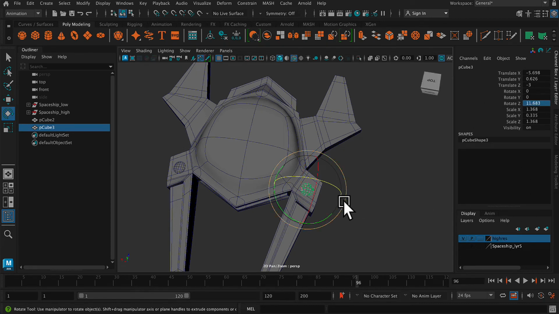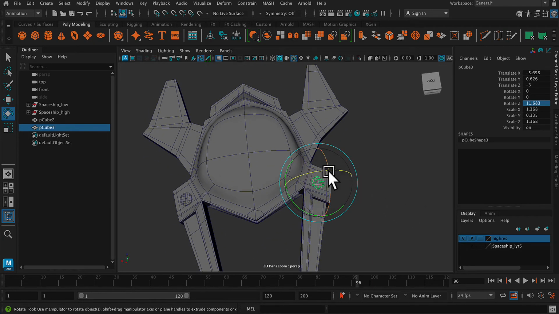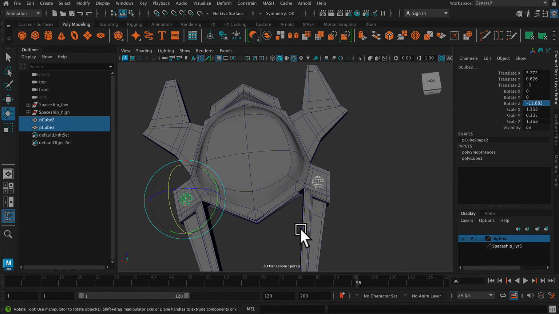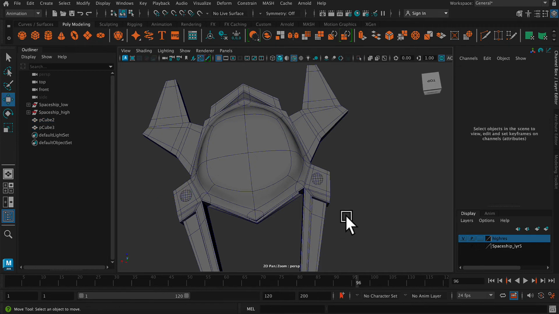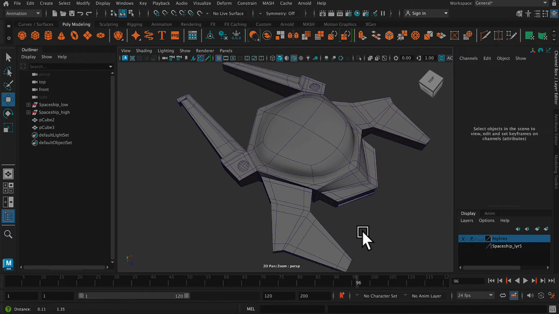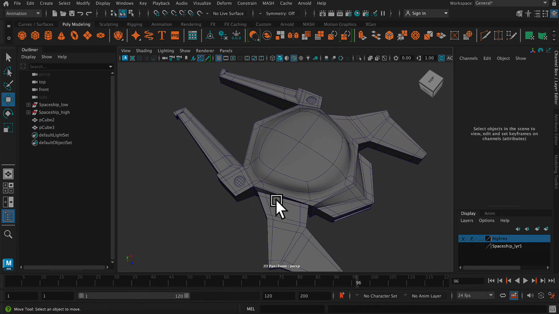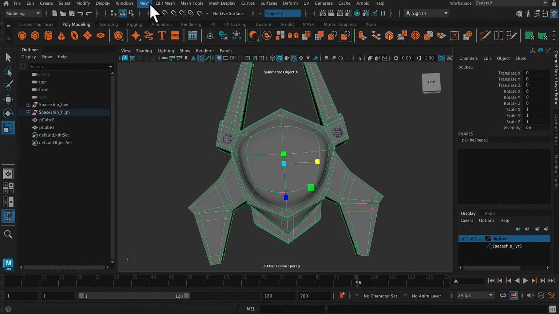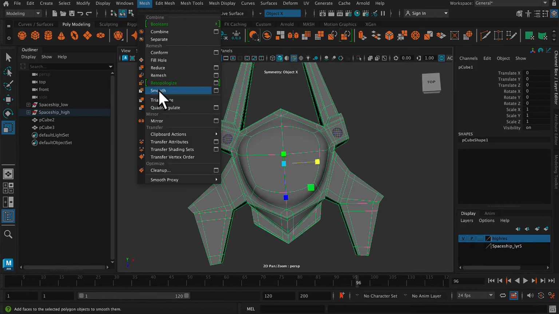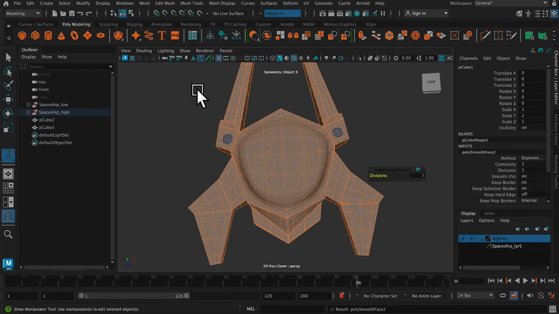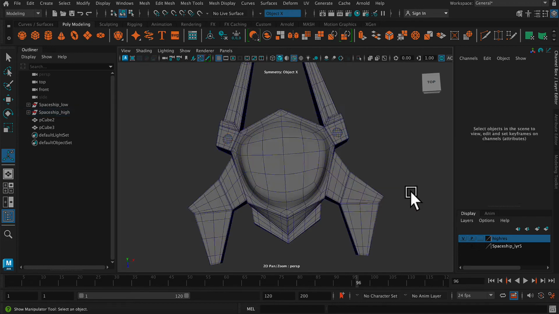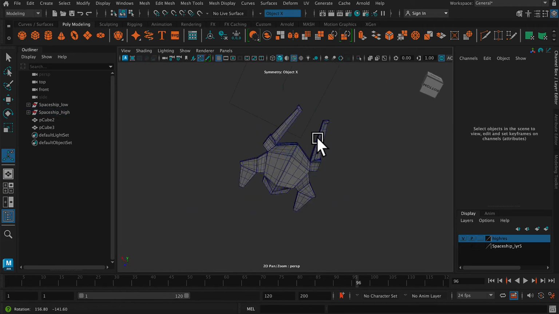And you can always use your channel box layer editor as a guide. So if it's rotated in one direction on one side, if you change it to the positive direction on the other side, it's all good. Okay, so now I'm also going to turn on symmetry. So remember that's that object X in the top middle of my screen. And I'm going to go to mesh and smooth my entire model.